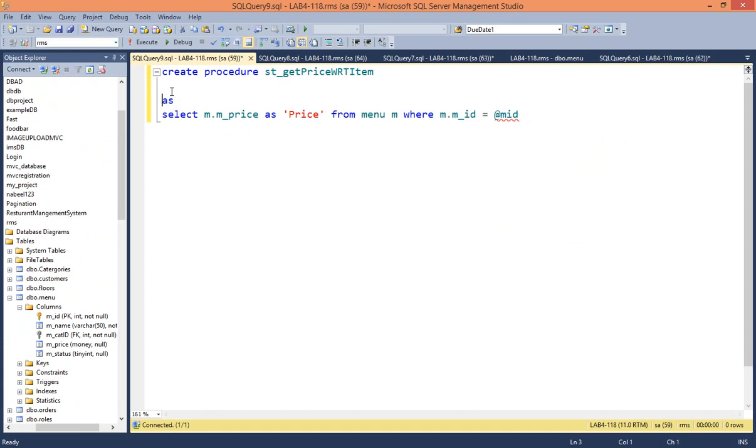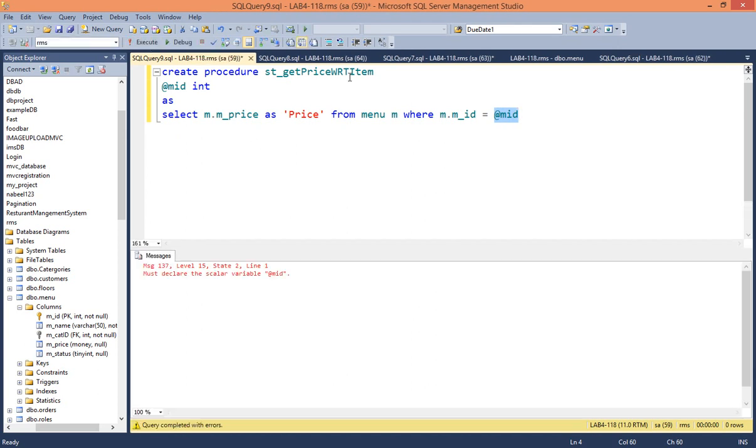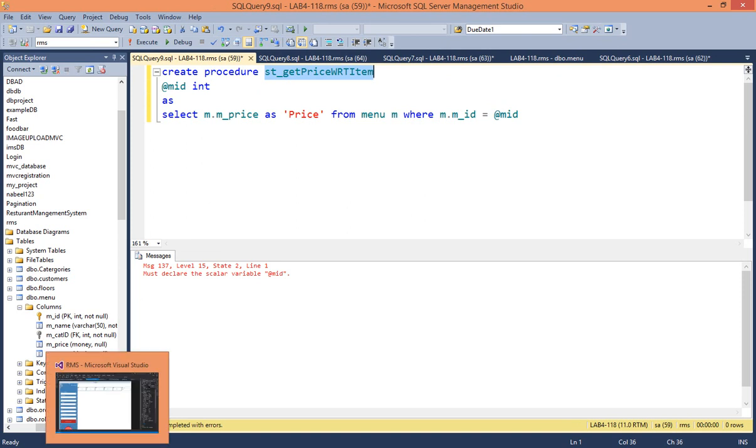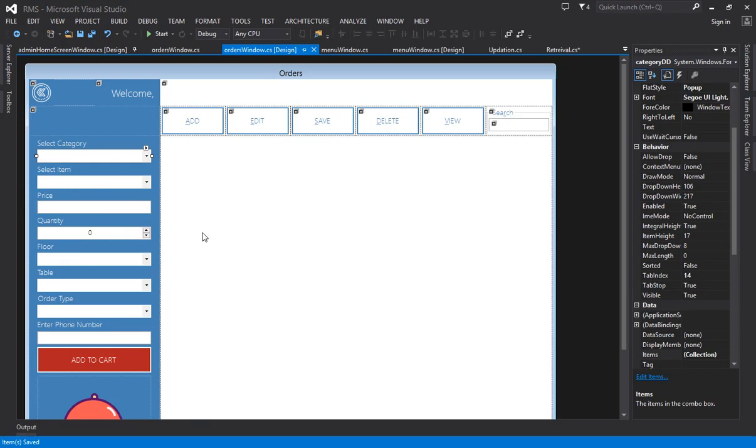So create here a parameter that is mid integer and pass it. Whatever the id I will pass of that menu item, its price will be picked up by executing this procedure. So execute it, get price with respect to item. So I have to create code for this also.